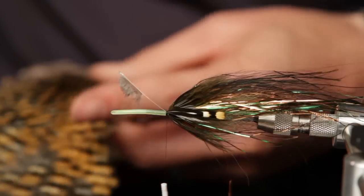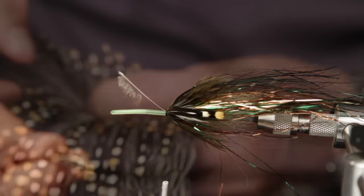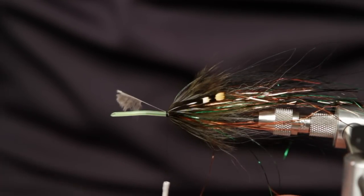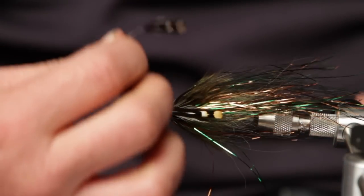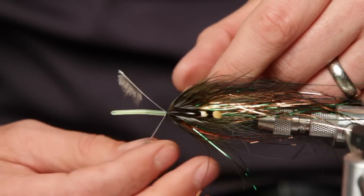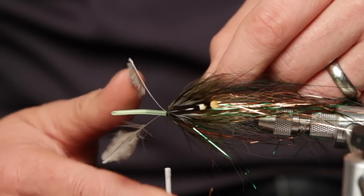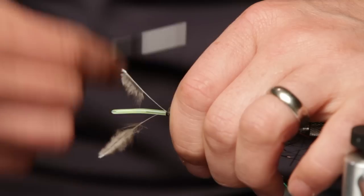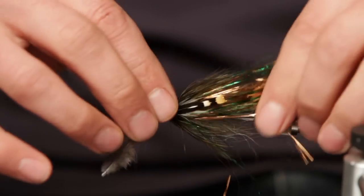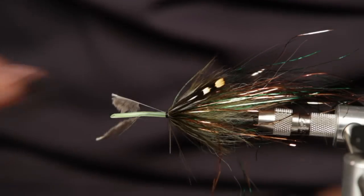Just finish that off. Now we're going to do my side. Again, select another feather. Just give it a little bend just to help it shape around the fly. Clean back what you're not going to tie in. And I'm going to put this on my side. Again, just catch it in with a couple, maybe three wraps. And now I can just come in and pull that in and slide it just to where I want it to be. How about right there? Perfect. And just come in. Finish that off. So there. You can see how we have our jungle cocks added.